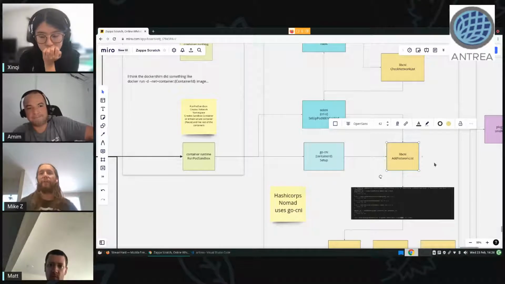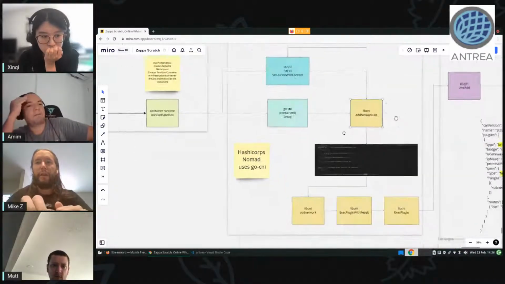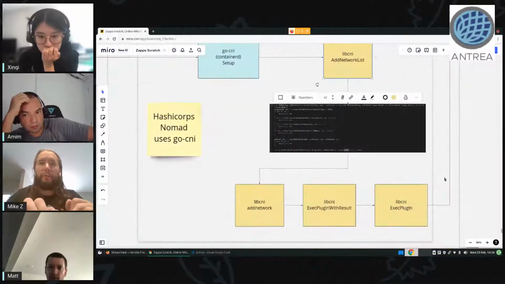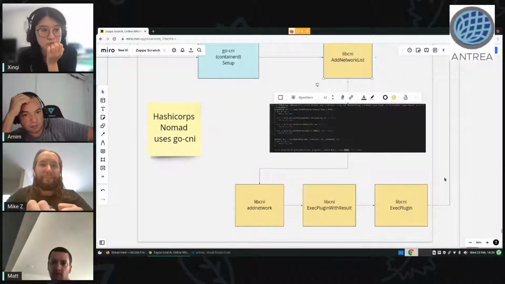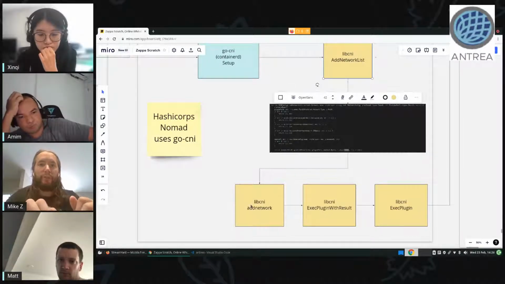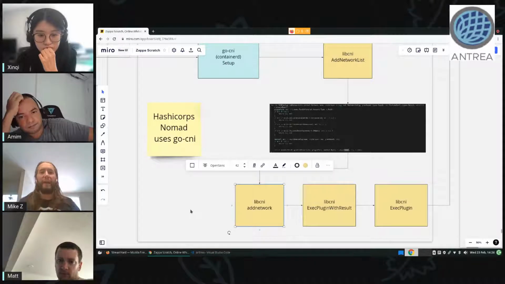What happens after add network list? The one method I said we are going to talk about really quick is that add network list calls each plugin in a while loop, which then calls our add network, which is our non-exported method.